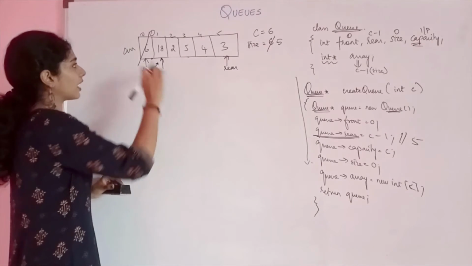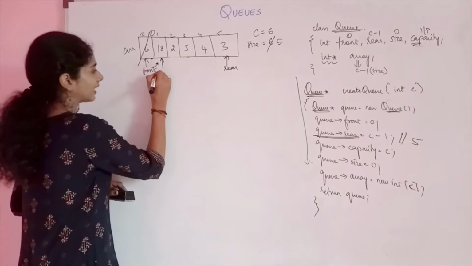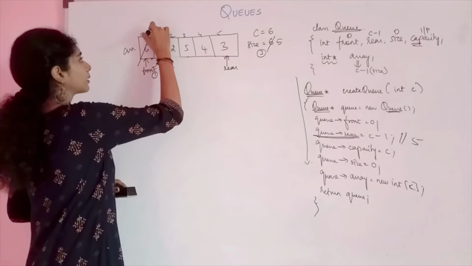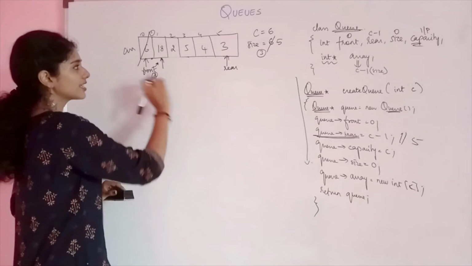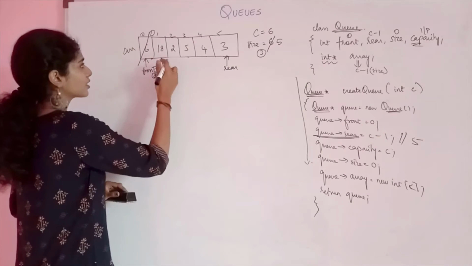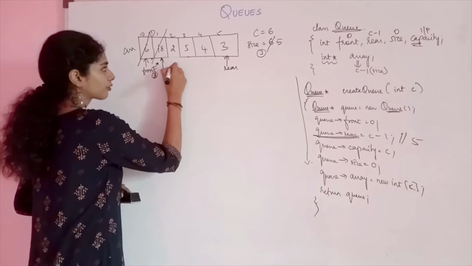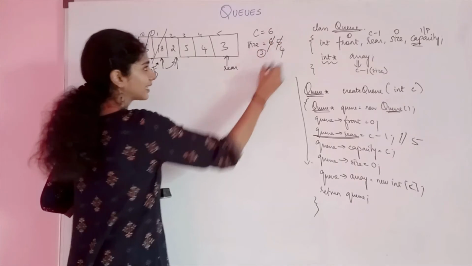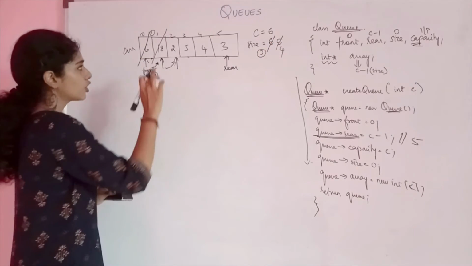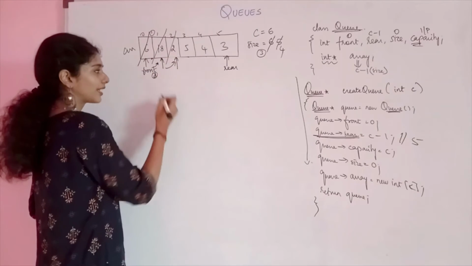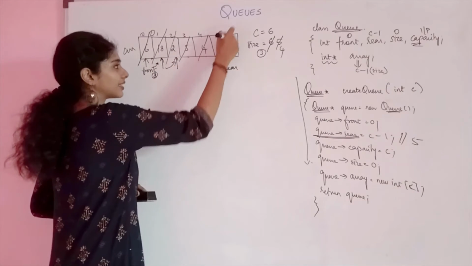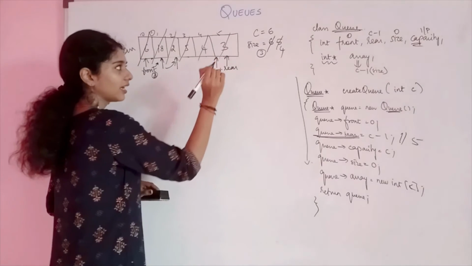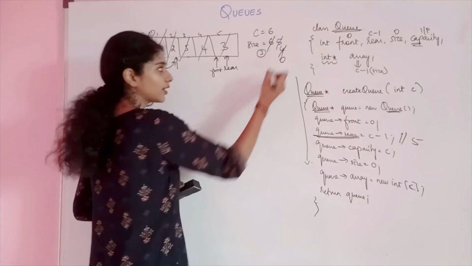So there are three things happening. The element is getting deleted, then the front position is getting incremented, and then the size is getting decremented. These are the three things that get carried forward. After this, 18 will get deleted, so the front position will now point here, and the size will again get decremented. As I carry things forward, 2 will get deleted, then 5, then 4, then 3. Ultimately, front will be here, and the size will be 0.